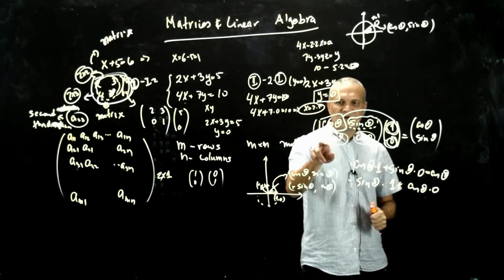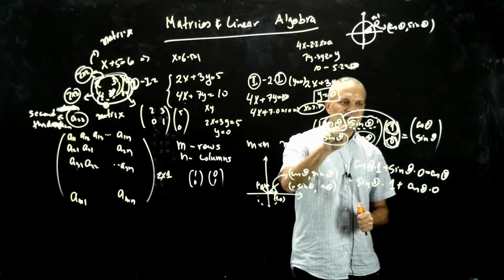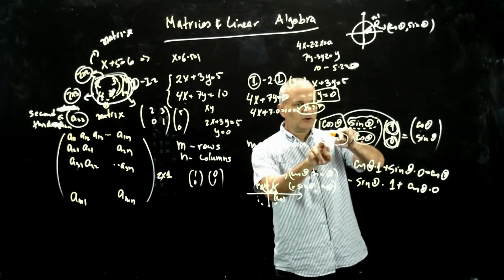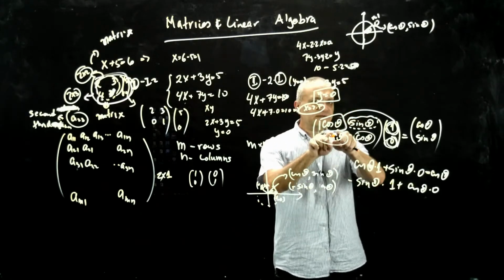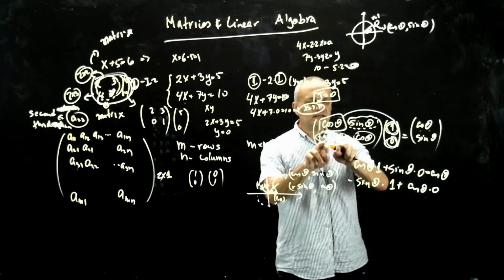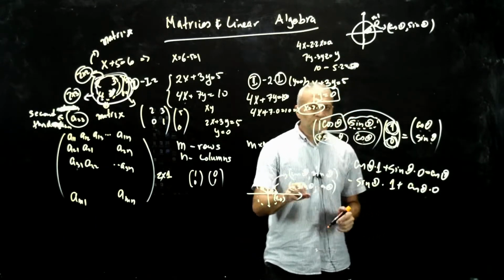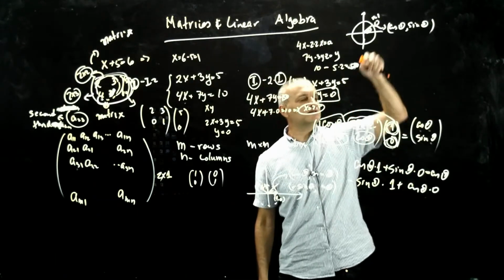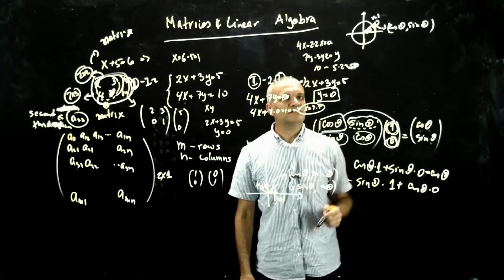If you look here, how do we get this? You take cosine theta times 1 and minus sine theta times 0, you get cosine theta. I kind of mixed the signs, so sorry about that. Cosine theta times 1 minus sine theta times 0, so you get cosine theta. And here you're getting sine theta times 1 plus cosine theta times 0, you're getting sine theta. So when you multiply this matrix by this vector, you get the vector cosine theta, sine theta. So it means that this matrix, that lists the elements, encodes this rotation.